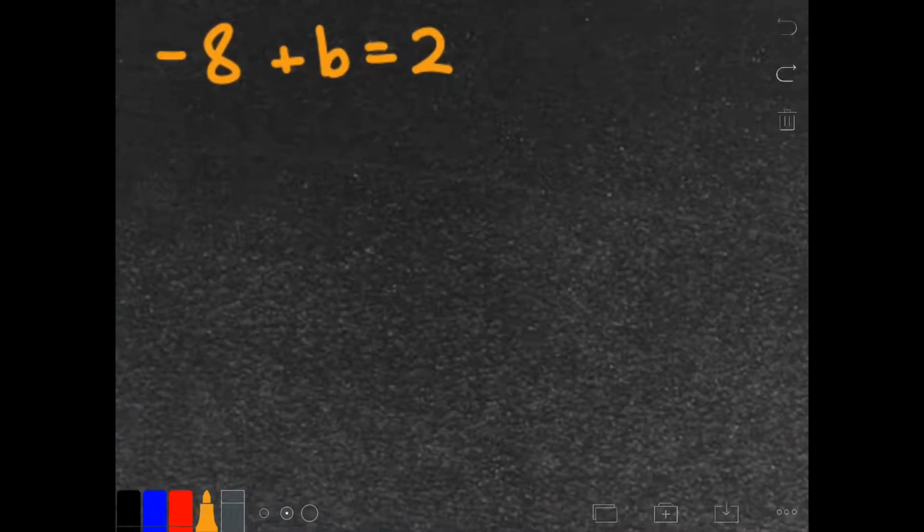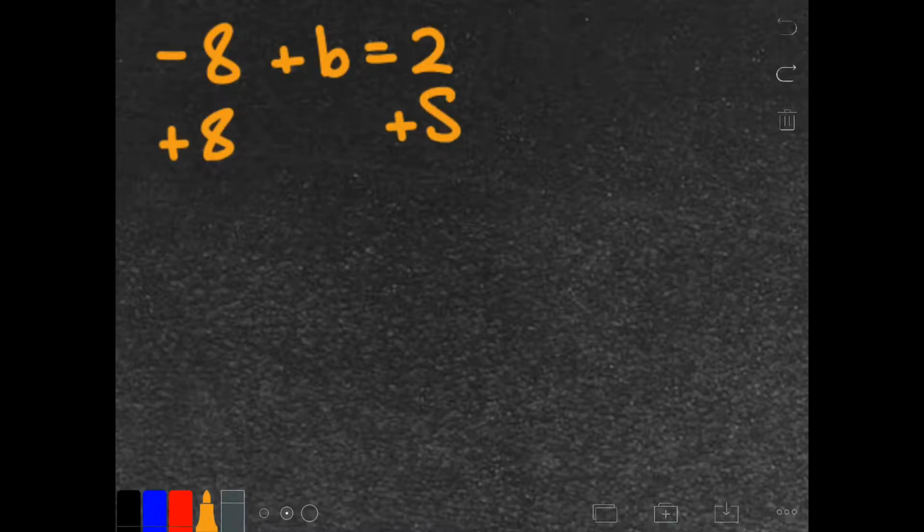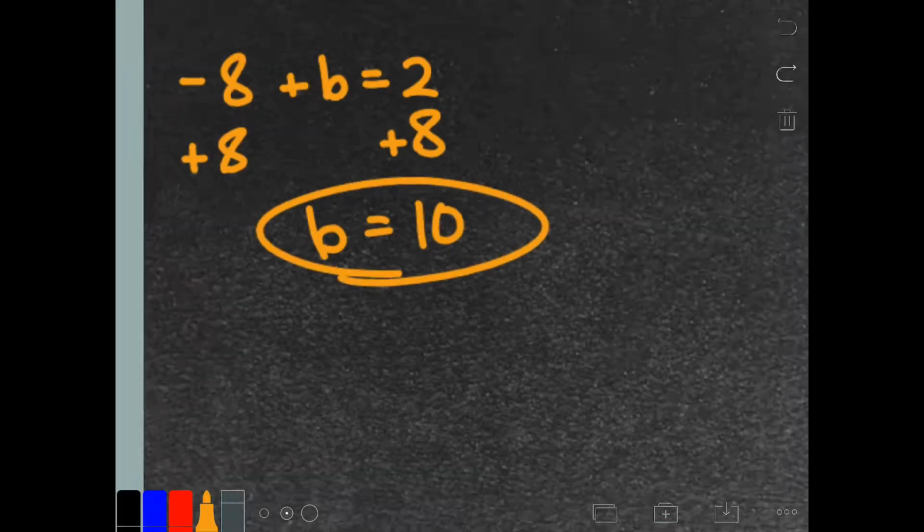And how about one more? What if you have a negative number in there? So a negative 8 plus b equals 2. Well, how do I get rid of that negative number? Well, this negative number is just like subtraction. So I need to get rid of the negative 8 or minus 8. I'm going to do that by adding 8 to both sides. On the left-hand side, I have b all by itself. On the right-hand side, 2 plus 8 gives me 10 as my solution.